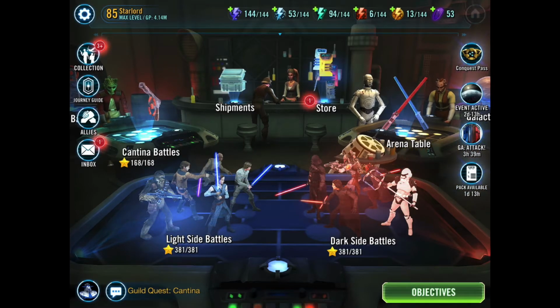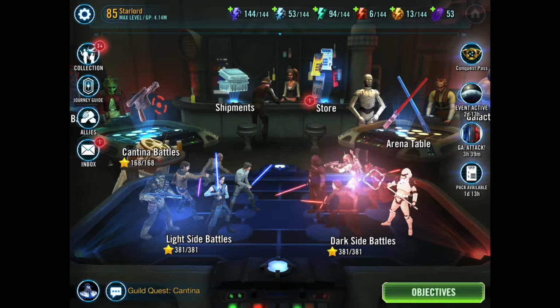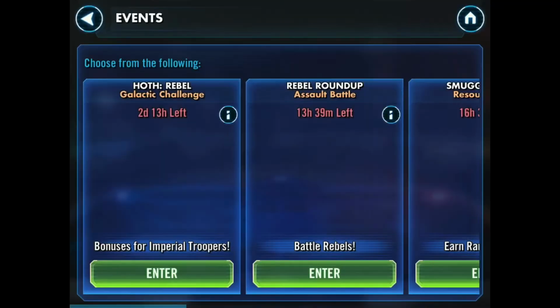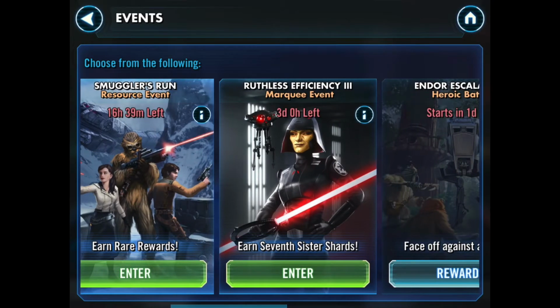This one is coming in a little late. I'm sure most of you have already unlocked 7th Sister by now, but that's what we're going to do today. Mostly just for completion, because I do all of these. I unlock the other Inquisitorious characters. So let's do it. Let's check out Ruthless Efficiency, event number 3.